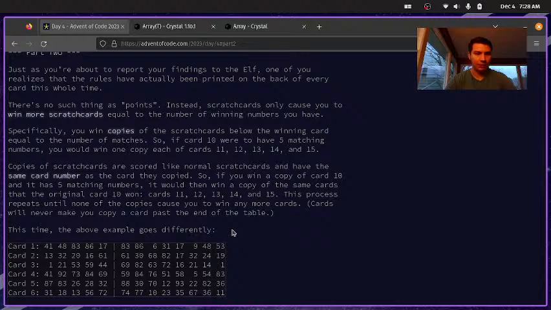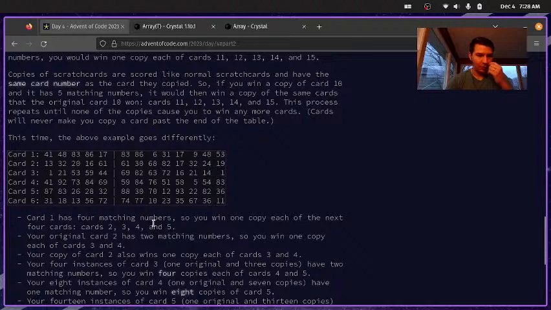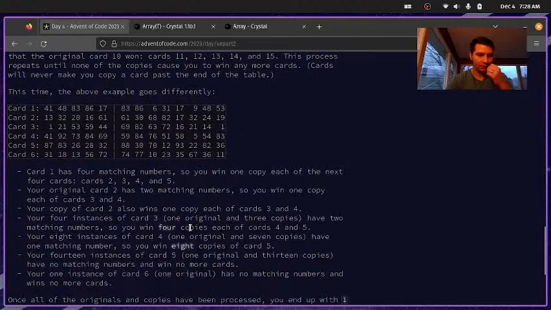This process repeats until none of the copies cause you to win any more cards. Cards will never make you copy a card past the end of the table. Card 1 has 4 matching numbers, so you win 1 copy of the next 4 cards, 2, 3, 4, and 5. The original card 2 has 2 matching numbers, so you win 1 copy each of cards 3 and 4.